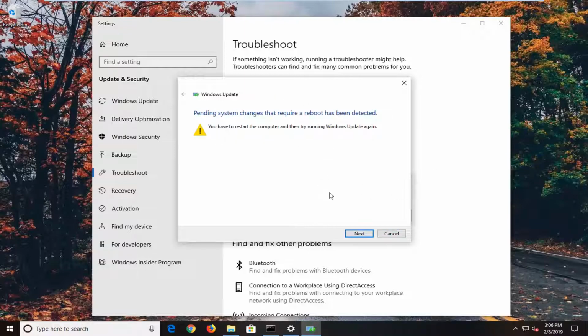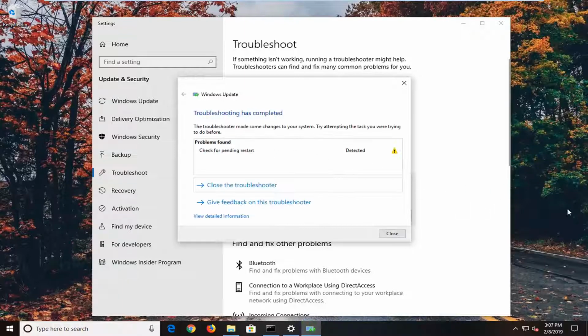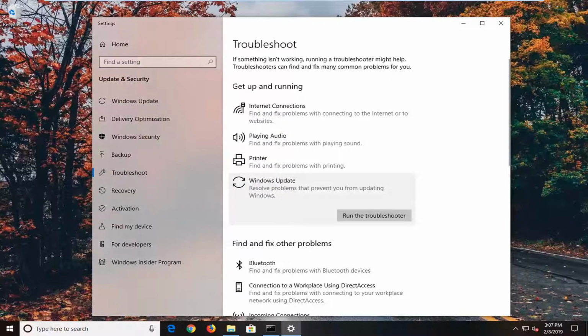And if it suggests anything, just follow along. It says we might have to restart our computer. I'm going to just select Next, because it didn't actually prompt us to do anything in that moment, so I just want to follow along with this. And you see a check for pending restart. I've noticed before sometimes it'll come back with if it finds issues with your services, it'll resolve those issues, so hopefully the troubleshooting utility will be able to resolve the problem. So close out of here, restart your computer, and hopefully that's been able to resolve the problem.